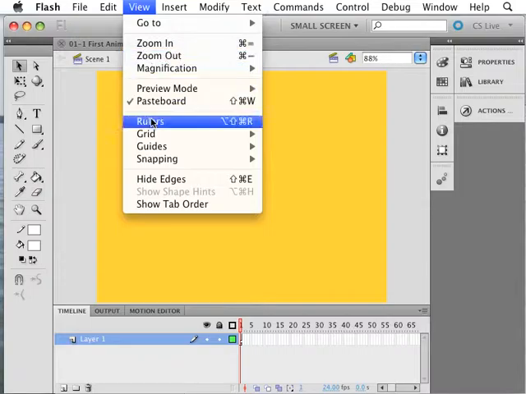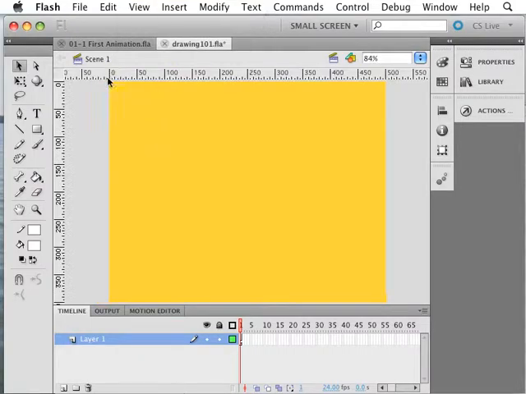And if I choose rulers, I will see the rulers, and they are currently in pixels, and I can see that I'm 500 pixels by 400 pixels. Now if I want to draw a guide, which is very useful, I literally have to click inside of the ruler and just drag.